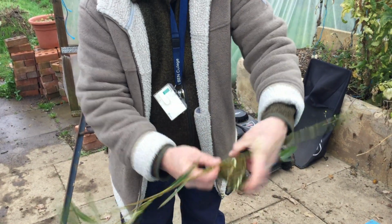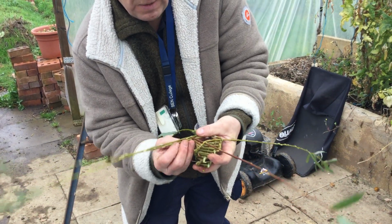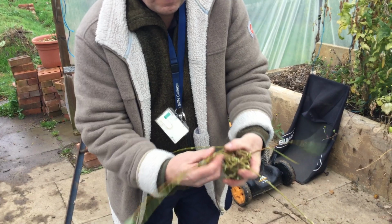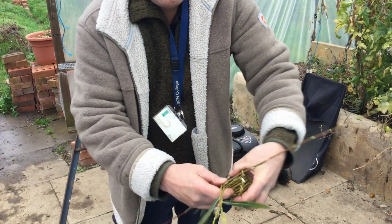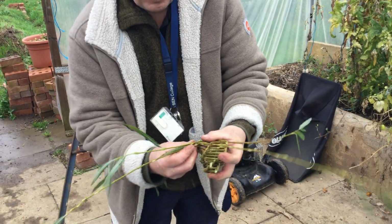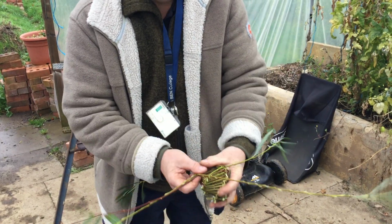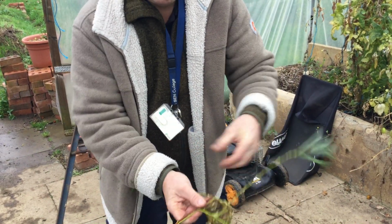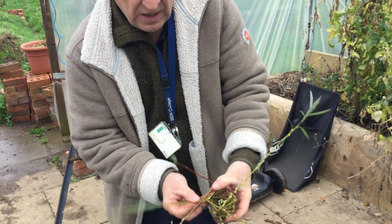Yeah? Keep going. Sometimes it's easier to work. I've tied it up with the thick ends at the bottom. Sometimes it's easier with the thin ends at the bottom, but I find that a little bit difficult to get started with because the thin ends tend to be a little bit of a problem. So you're making a shape that looks roughly like that.